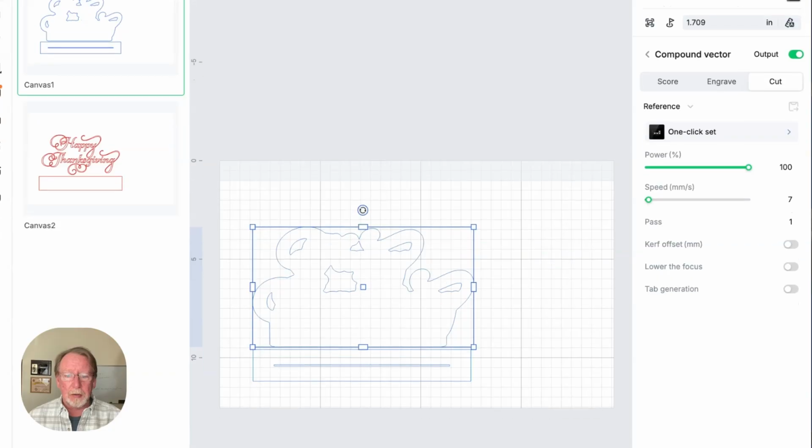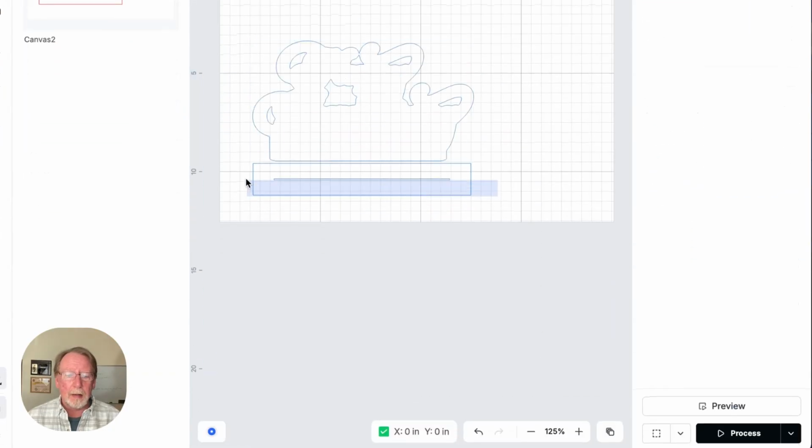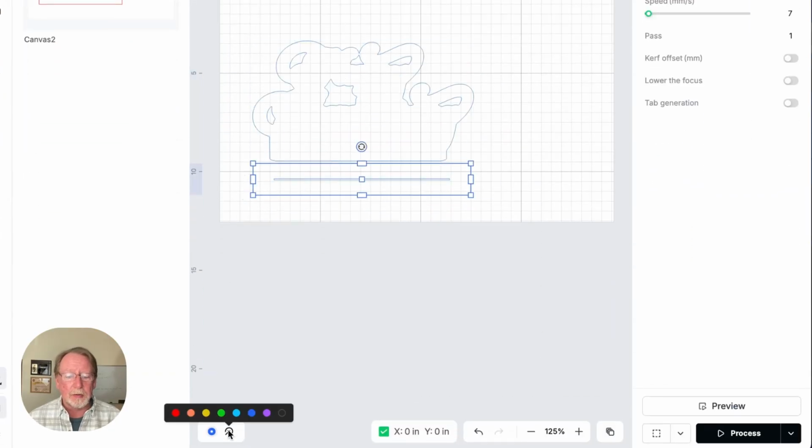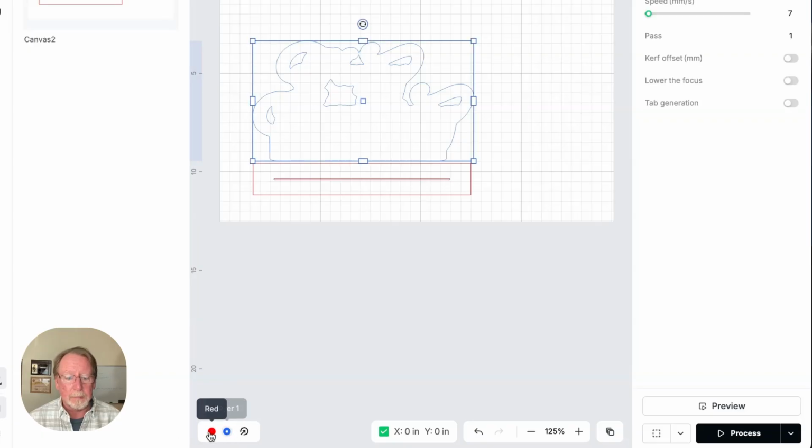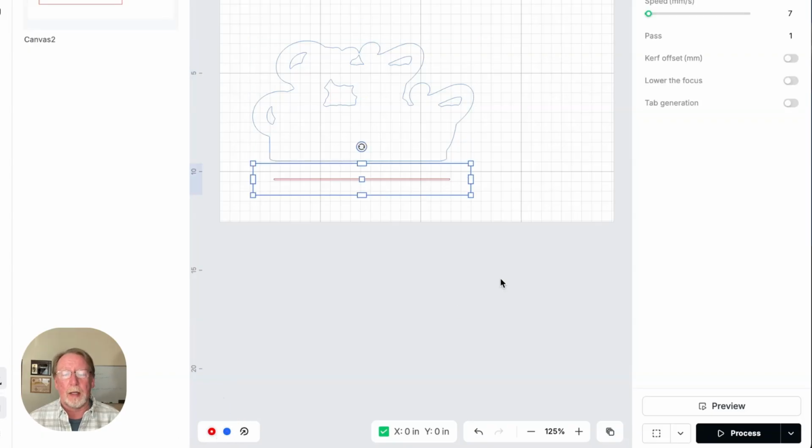Something else I wanted to show you is, if you wanted to lay things out, I like my cut layers to be red, so you can just hover over that and then click red, and it'll show up red. And then once you do that, if you click on either layer, it'll take you to that layer, and then you can change things up too as far as speeds and stuff by layer.